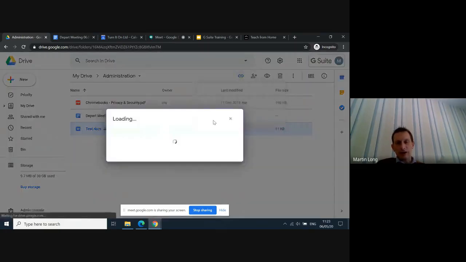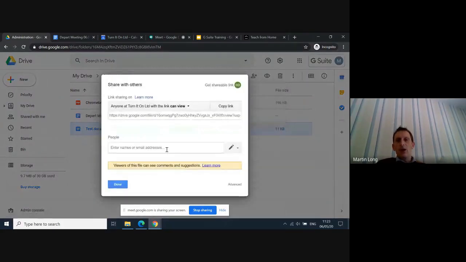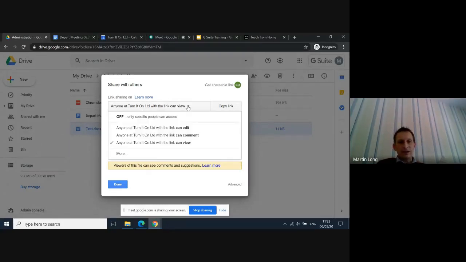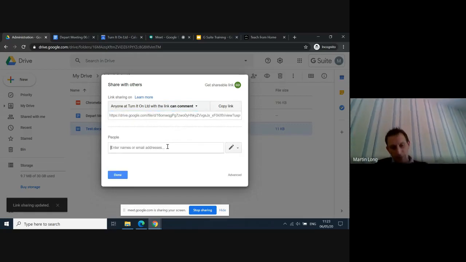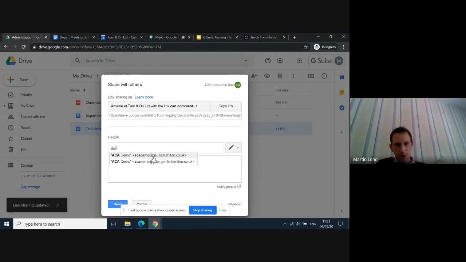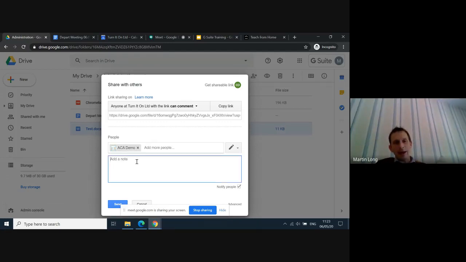But you've got settings on the share link. So when you click the share link settings, you need to decide who can have access. So at the moment, because this is a Turnitin demo G Suite, we're saying anyone in Turnitin, it will say the name of your school, can view, but you can change that so you can give them edit rights or options to add comments, or you can leave it just a view. So I'm going to say I want them to add comments. I've got to invite them. So I might say I'm going to invite one of our demo accounts, and then I'll put a note in there. So it's a bit like an email. Please add your feedback. And then I would just down the bottom here, press send, and it will send them over.